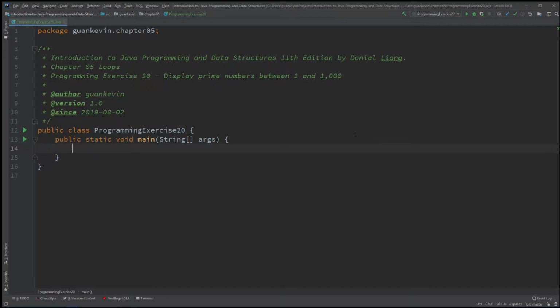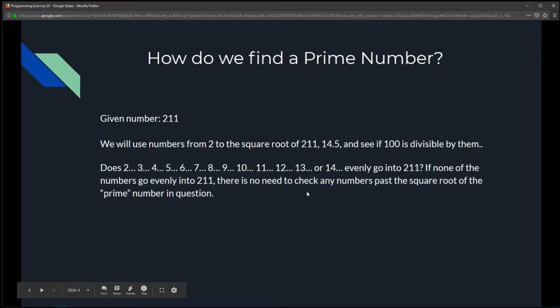All right, now before we code it, let's try to understand how we're going to code it. Like I mentioned before in this slide, it may not be very visually representative of what I'm trying to do, but I'm given this number, and I'm trying to find if this number is a prime. To find that, I'm going to have to start from the base possible number, which will not be 1, because we know that 1 and the number itself go into the number, but any number in between, we use it. If it goes into this number, then it's not a prime. If there is no such number, then it is.